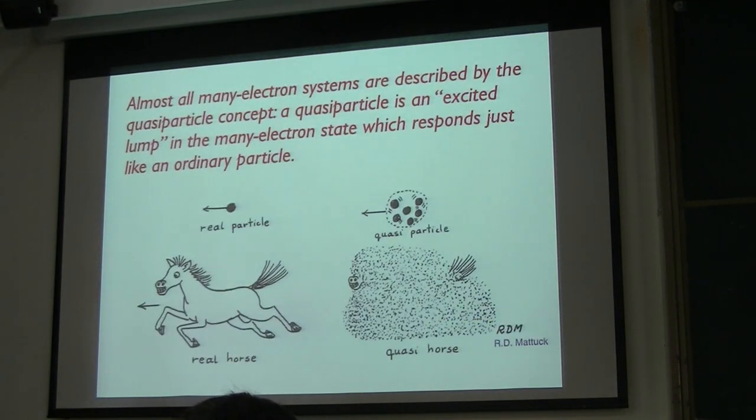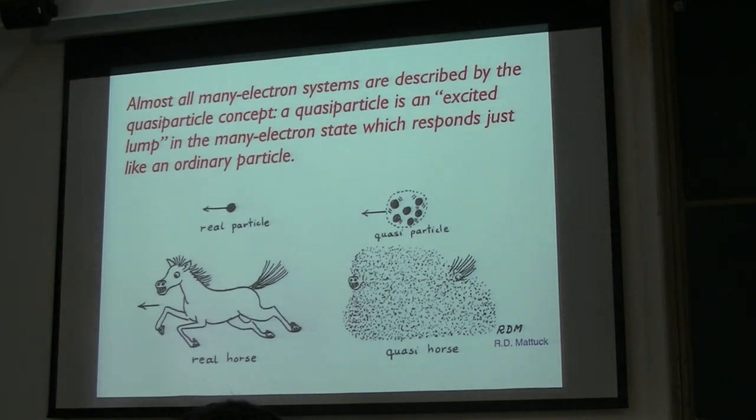All right. So the key idea of almost everything in condensed matter physics is the quasi-particle. It's simply a generalization of free particles, where you think of each particle being replaced by a lump, which has some of the same quantum numbers. Maybe it has a different mass, and it has some kind of backflow around it, but it's really just a particle that's moving in straight lines.